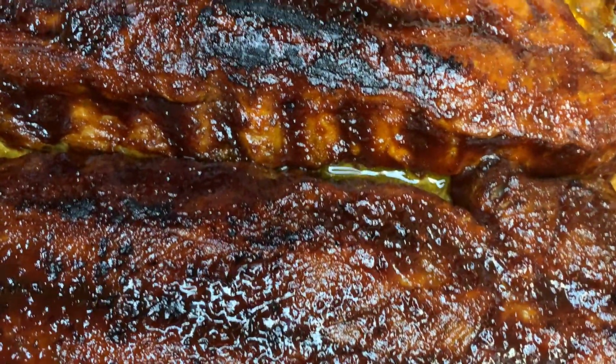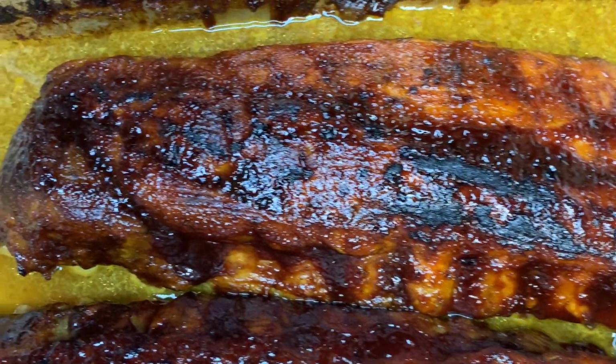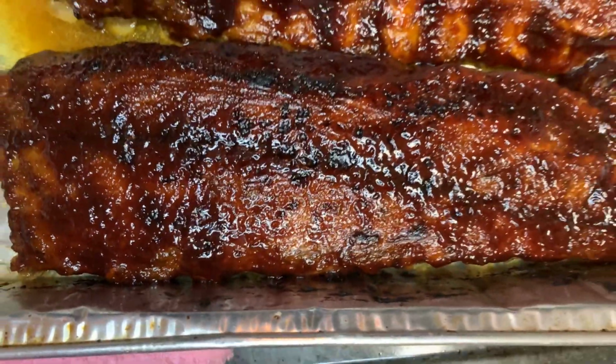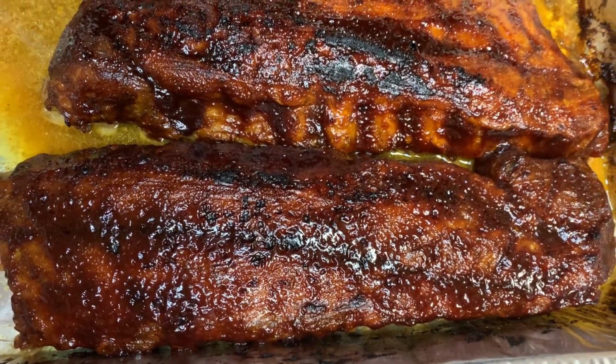Then you put them things back in the oven, or you put them on broil, and you only got to leave it there for like 5 minutes. And it's going to get that beautiful color right there, baby. And that's how you do it, you guys. It don't get no better than that. I'm trying to tell you, y'all.